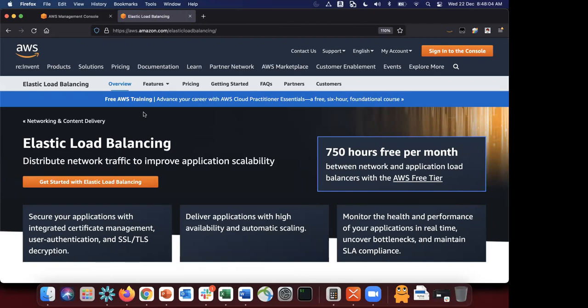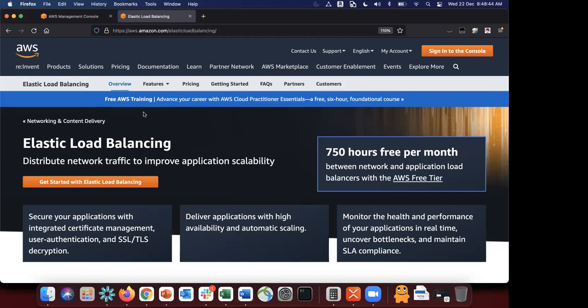What is scalability? If say there are 10 users who are accessing the application and the response time of the application is, let's say, 100 milliseconds. Now, if those 10 users grow to say 100 users, the response time should not degrade. It should still be 100 milliseconds. It shouldn't become 500 milliseconds, right? If it becomes 500 milliseconds, then you're not architecting your application and you're not using the right mechanism to balance the workload.